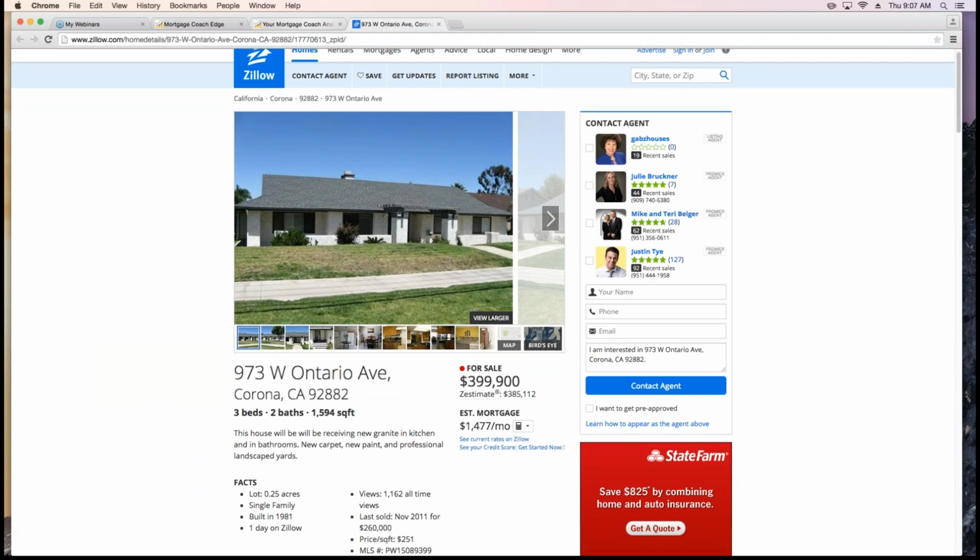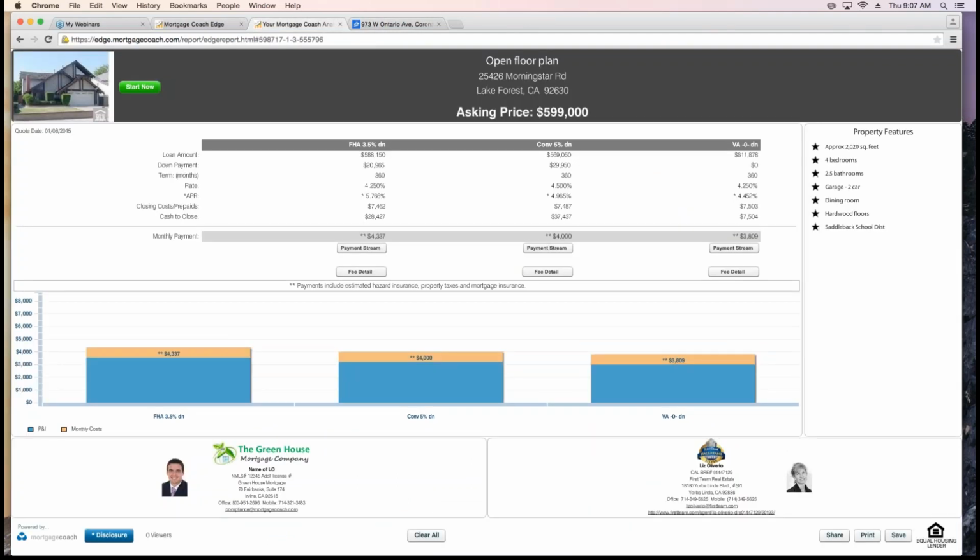So with this, going back to our open house flyer, you can see that up in the upper right-hand corner, you have the image of the home, and then you'll have information right in the center, right above that, asking price, to be able to put the address of the home, a label at the top. We also have a field where you could change asking price, selling price. You can put your label here as well. And then lastly, it's the property features on the right-hand side that I'll show you.